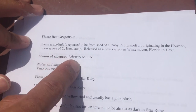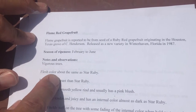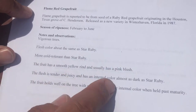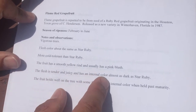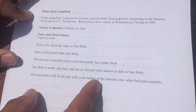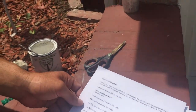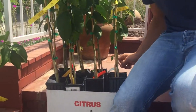Season of ripeness is February to June, and it's a vigorous tree with flesh color about the same as a star ruby, more cold hardy than a star ruby. The fruit has a smooth yellow rind and usually has a pink blush, so they're very attractive on your tree. The flesh is tender and juicy and has an internal color almost as dark as a star ruby, and the fruit holds well on the tree with some fading of the internal color when held past maturity. If you don't pick them when they're ripe, that's one concern, that there could be fading of the internal color.